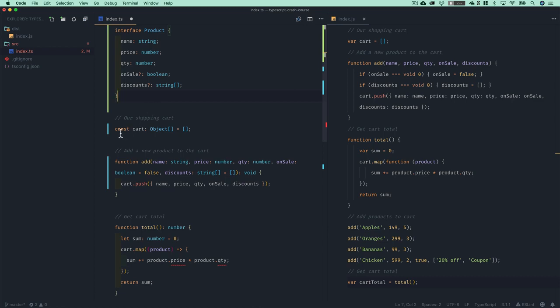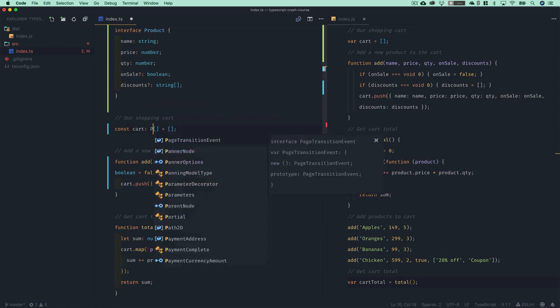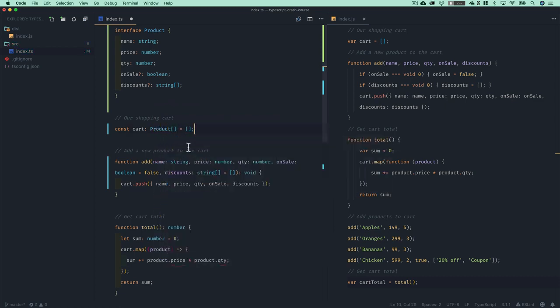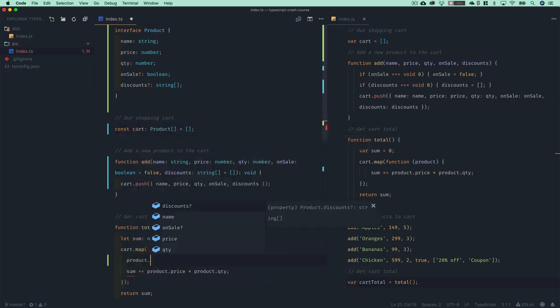So for example, we can say cart is not an array of objects, however, it is an array of products. You can see that immediately gets rid of our error down here, because now this product within our array loop is of type product. And of course, when you say product dot, there are all of our great properties on each of our products. That's really great in IntelliSense. It becomes very, very easy to tell what objects and properties are available in any particular variable.